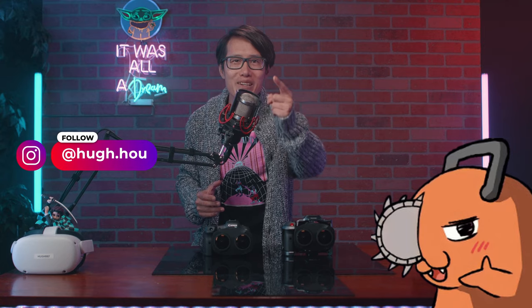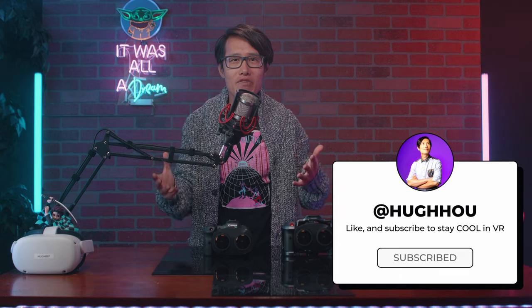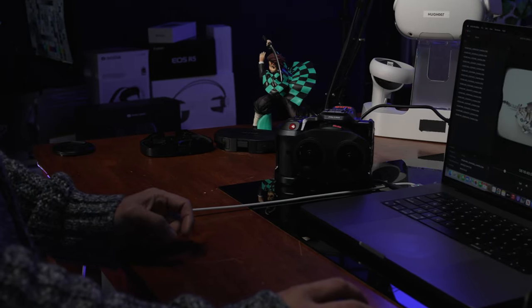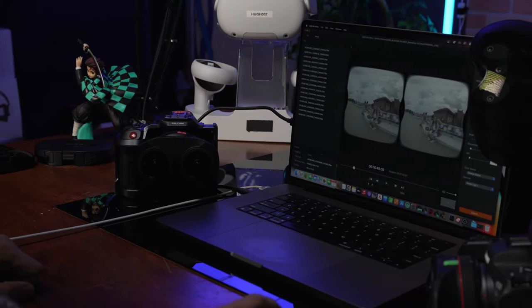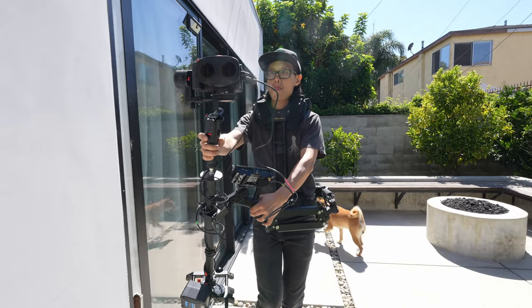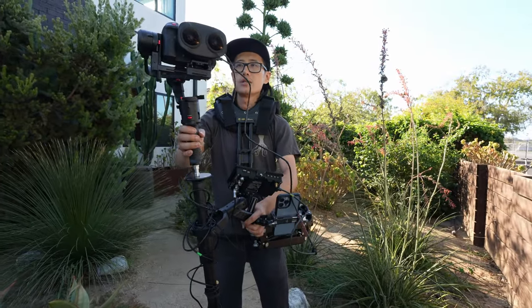Your secret weapon for making better immersive content. If you are new to this channel, please consider subscribing and learn the ins and outs of metaverse filmmaking to become a pioneer filmmaker for a complete new medium. Canon just released an update on their EOS VR Utility and VR plugin for Adobe Premiere that makes editing and processing VR 180 footage shot on the Canon RF 5.2mm f/2.8 Dual Fisheye lens a lot easier.